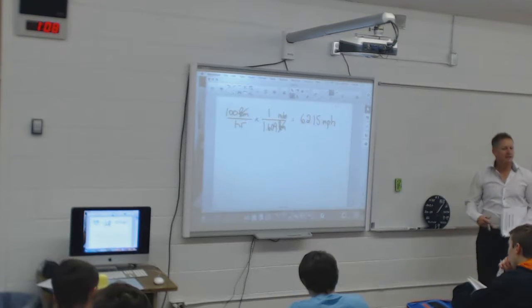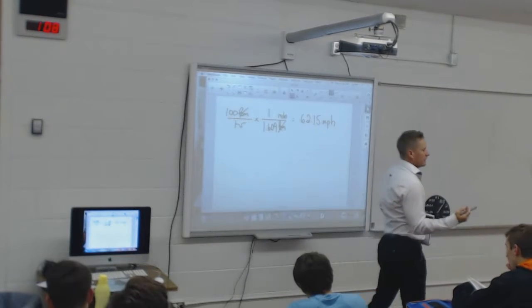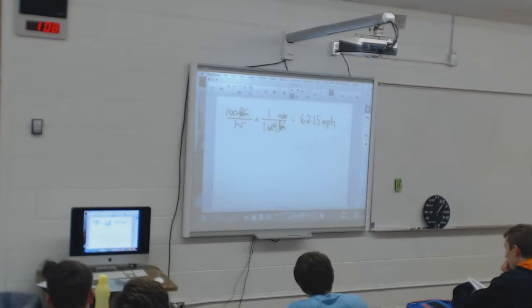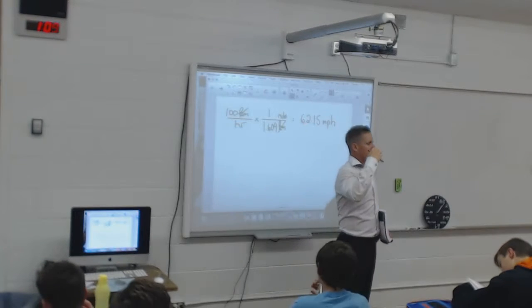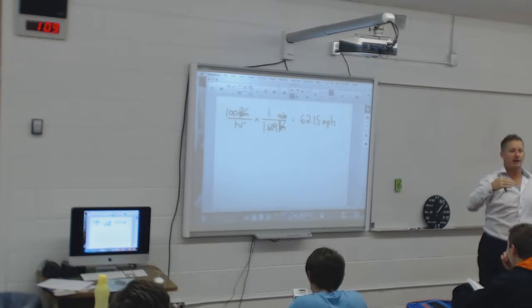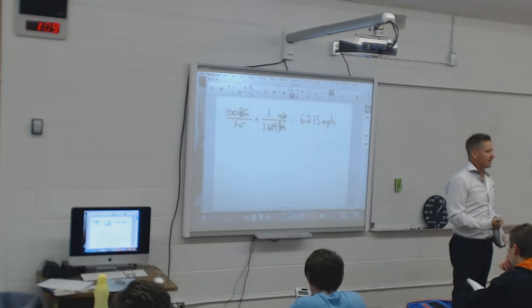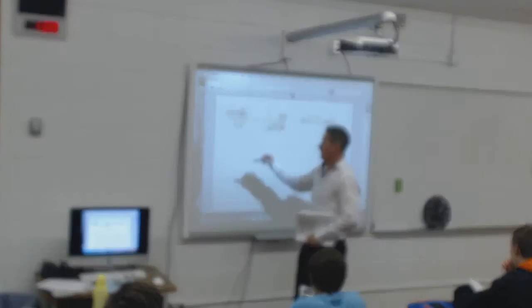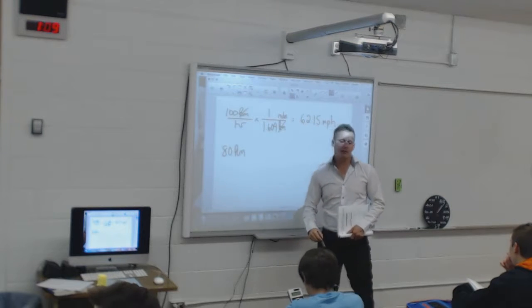All right, so there's an example of why we want to do this. We want to be able to figure it out. Now, lots of times when we're doing things, you can see that 100 kilometers an hour is almost 60 miles. Well, there's also 60 minutes in an hour, right? So if I can convert kilometers to miles, then I can easily find out how long it's going to take me to get somewhere if I'm traveling the speed limit. Fair enough? So for example, it is, I'll say 80 kilometers, even though it's 79, 80 kilometers to get to Yorkton.